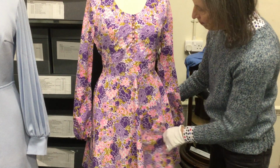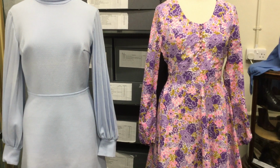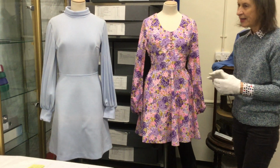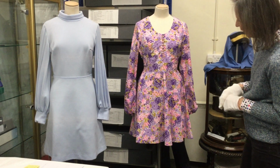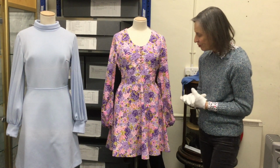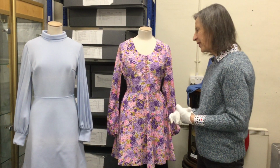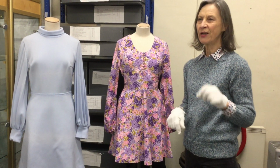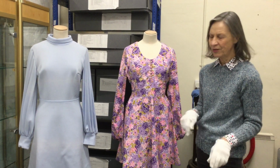And of course both these dresses have quite short skirts, so that did mean that if you wore stockings and suspenders, you were at risk of exposing the top of your leg and revealing a little bit of flesh. So this was the time when tights came into their own. Those of you that remember the early days of wearing tights, they did run quite badly in both directions. You'd get a ladder, so I always used to have a little pot of clear nail varnish in my bag so that I could just dab it on to stop the runs getting too bad.